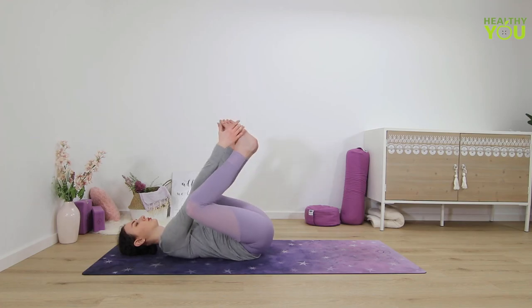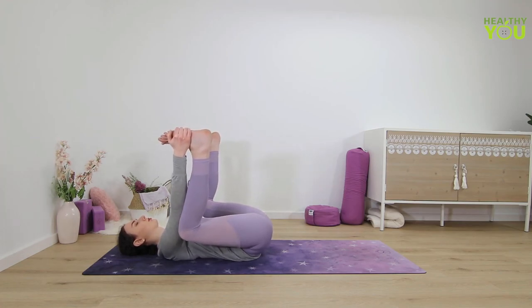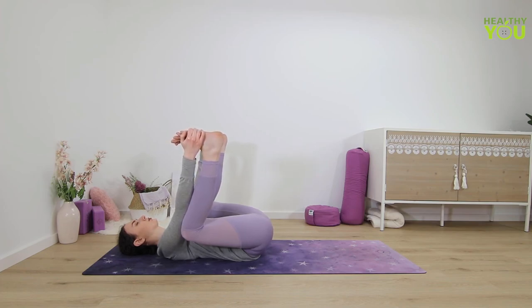And if you would like to go further into it, you can stack your ankles over the knees and either catch a hold of the big toes with your peace fingers, or you can hold on to the outside of the feet, pulling gently down. Your arms will need to engage in this pose a little bit, but try not to engage any muscles in your legs as much as possible. We want to focus on the fascia and connective tissues, and using muscular effort would prevent that from happening. So no strain.